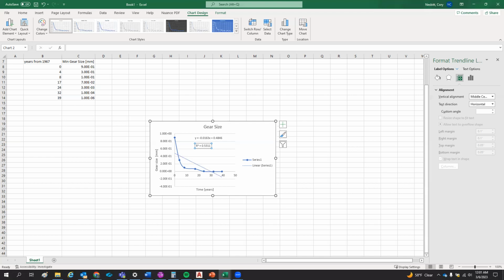I was wrong, 39 years puts you at 2006. Obviously, this doesn't go to 2009, it goes to 2006. So you have to interpolate that.